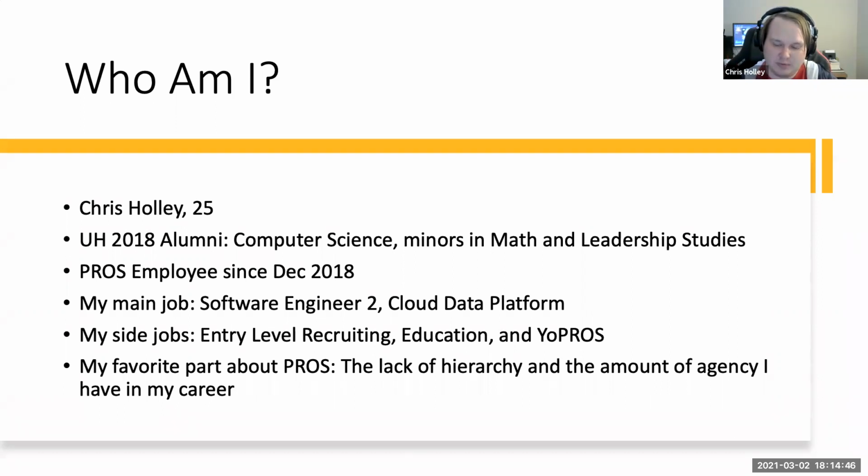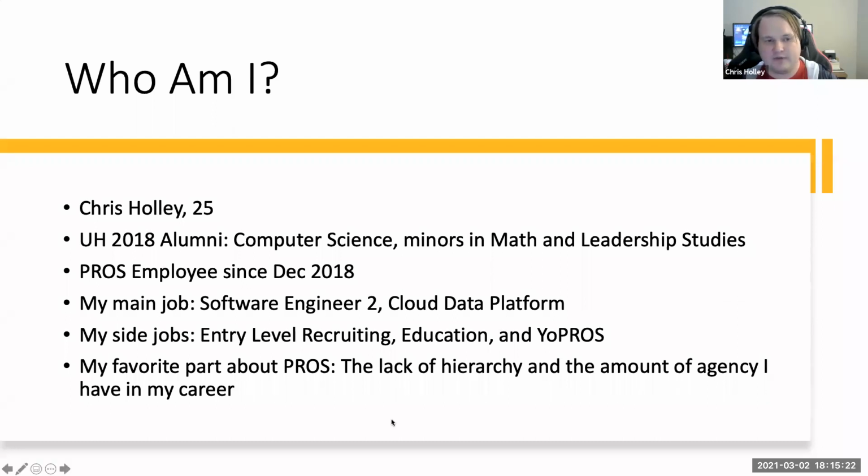YoPros is our Young Professionals ERG, and I'm the president of that this year. So we really, again, focus on developing you in every way that we can. We focus on a lot of cross pollination of ideas between different segments of the business. And we even promote cross hiring, in that if you're working in software engineering, but maybe you want to go work in professional services, that's something that you can do at Pros, which is not necessarily true of a lot of other companies, where they just want you to stay on the track that they hired you for, and they don't really care if your career develops. They just need to get productivity out of you.